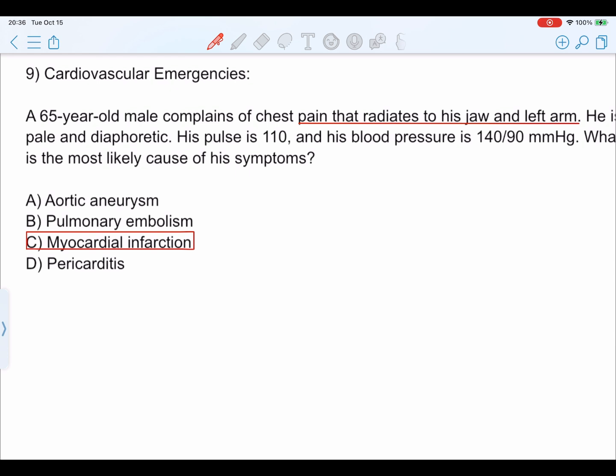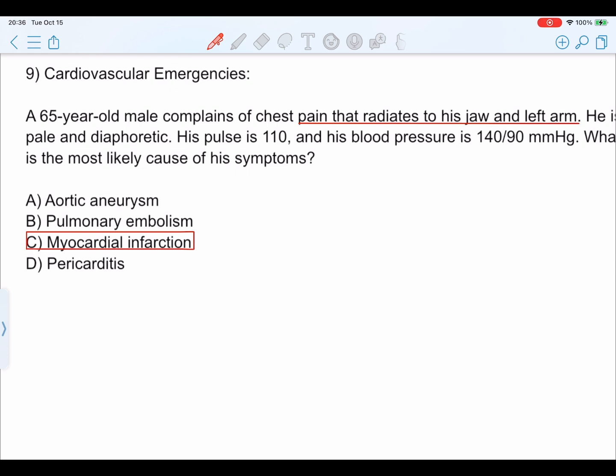Pulmonary embolism is going to be kind of the same thing. Well, I didn't say what an aortic aneurysm is. An aortic aneurysm is when you get a little bulge in the aorta, in the vessels. That's what an aortic aneurysm is. Pulmonary embolism is going to be like an air bubble inside the lungs, inside the vessels of the lungs. That's what a pulmonary embolism is. And again, this can also present like a heart attack. A lot of the same symptoms, a lot of the same signs. However, again, not going to have that left arm pain.